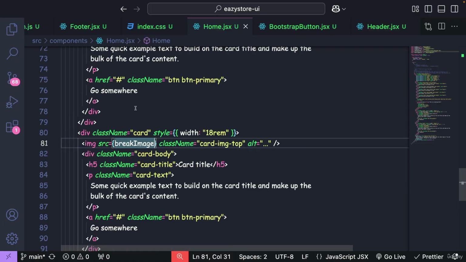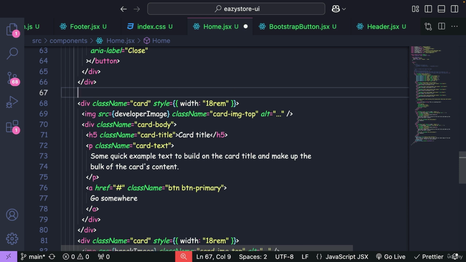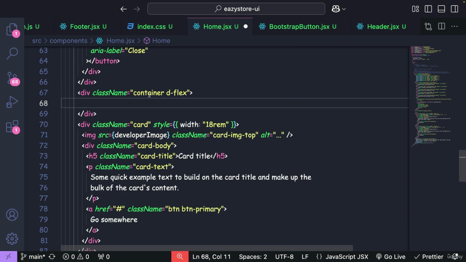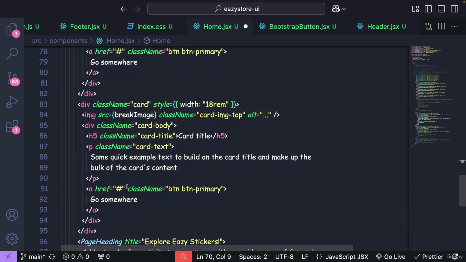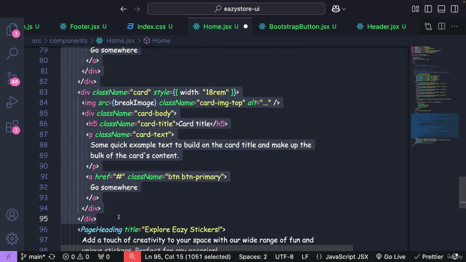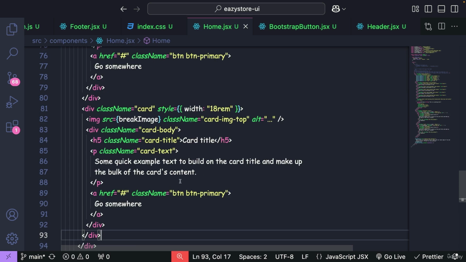I can achieve this very easily with the help of a container. So let me go to the top, and here I'll try to create a container div. This container I'll try to display as a flex. For the same, you need to mention d-flex, whereas for the grid, you need to mention d-grid. Into this flex div only, I'm going to move both my card elements. Let me copy this entire code and paste it inside this div. Let me save them and I'll go to the browser.